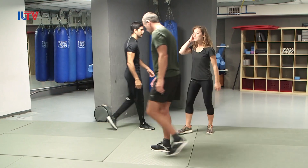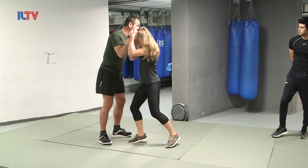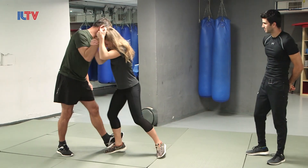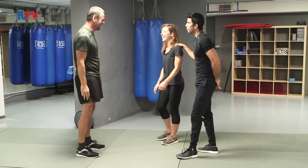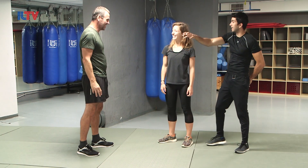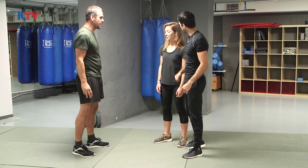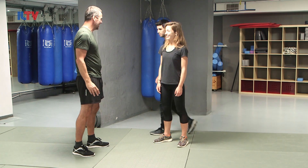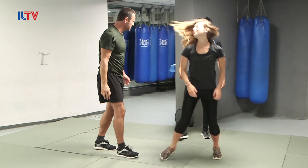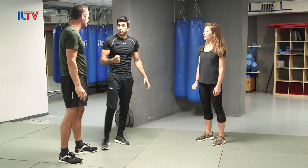Robert, try to do it with Frederica, real quick. Pull — there you go. Now Robert, don't be shy to pull. Frederica told me she went to the hairdresser yesterday, but we don't mind. Go tight and pull it all the way. What you're doing is going with the knee — also be careful of Robert. There you go, pull it. Excellent. What do you feel? You feel like you're pulling her whole body and not just the hair. So that's one.